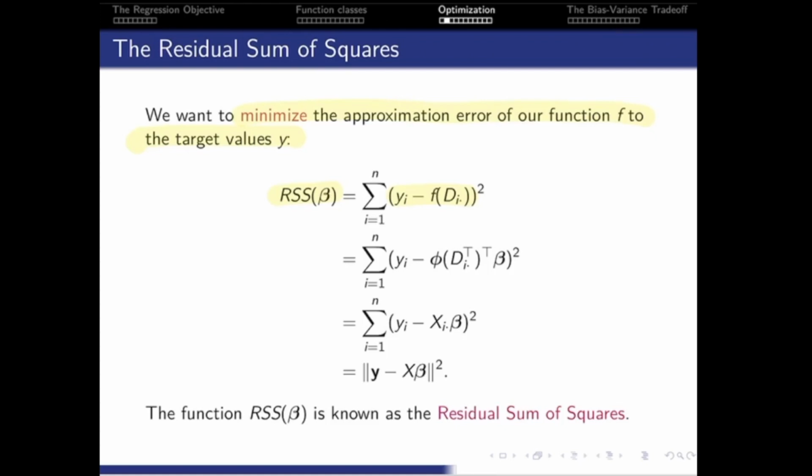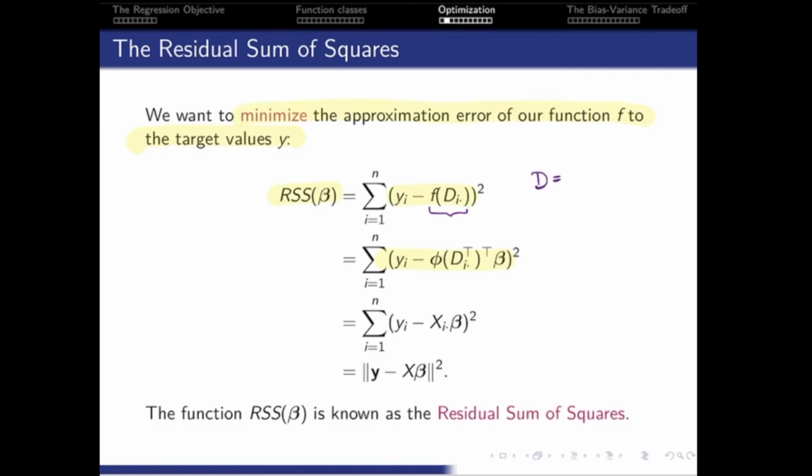Now let's set in what we already know. So we have seen that our function f can actually be depicted as an inner product of a function phi, which is called a basis function, and a regression vector called beta. And this is what we insert here in the next line. So here, instead of f, now we have phi of d_i transposed, and then the inner product of this with beta. Now we want to write this in a more compact way, and the idea to do this is to gather all these function values of phi in rows of a matrix.